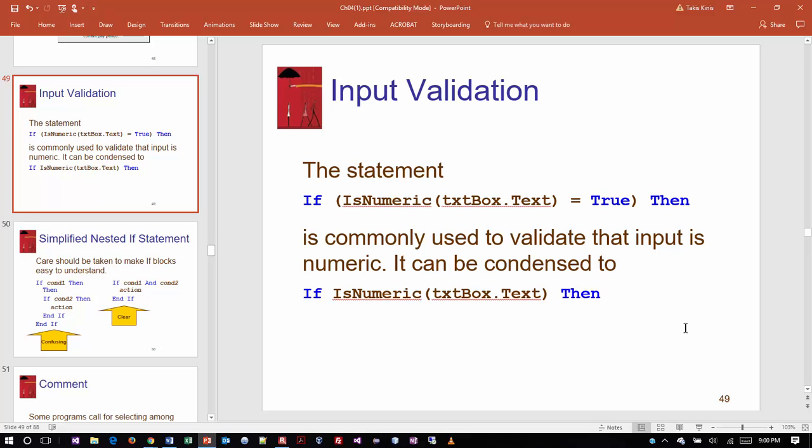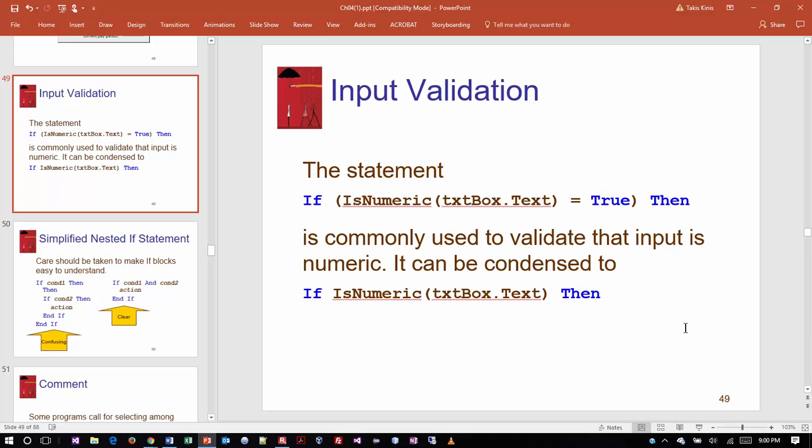So one thing that you might do at some point, remember I was talking about checking to see if something is a number before you run a block of code? Good programming will often test to see if user input is valid before you try to process the information that's added. Because if somebody types in a word where you're expecting the number, that can break your program, especially if you turn Option Strict on.